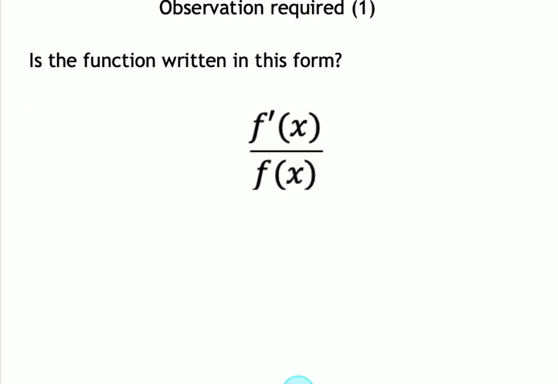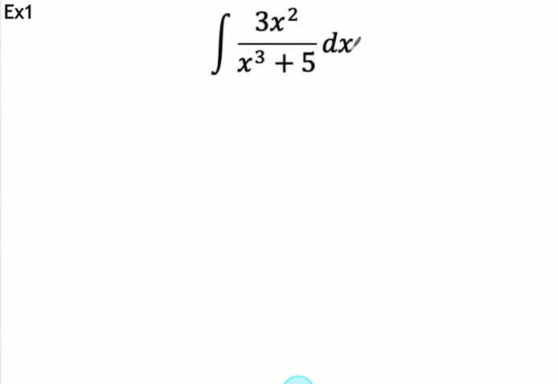So we can use the reverse chain rule in a few different ways, but we need to be able to observe particular functions like this. So we should be able to spot if a function is written in this way where the denominator, when differentiated, becomes the numerator. So here is our first example. Here we should hopefully see that when we differentiate this, it becomes this. So like we did before, when we wanted this in the denominator, we used natural logarithms to help. We will do the same here.